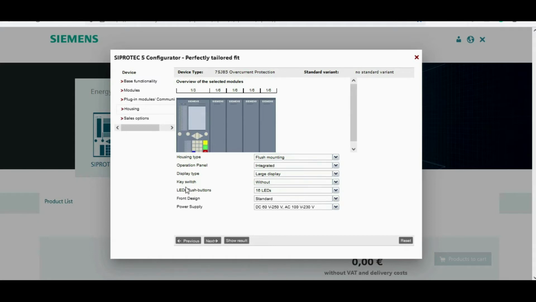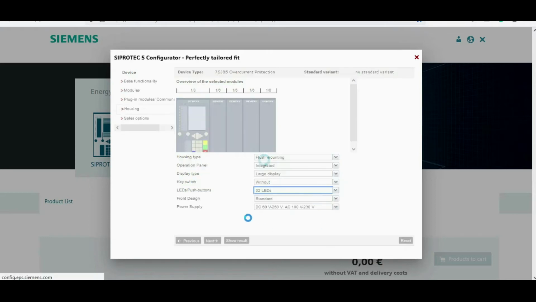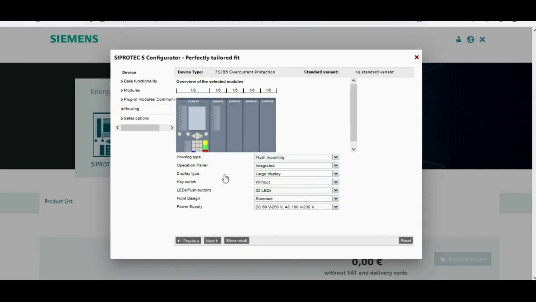And the next item is the key switch. It is optional. We can select with or without. For the LEDs on the base module, we have 16 LEDs by default. We can change it to 32 LEDs, as you can see. The second part of the LEDs appears here on the first expansion module. And for the front design, let us stay on the standard.